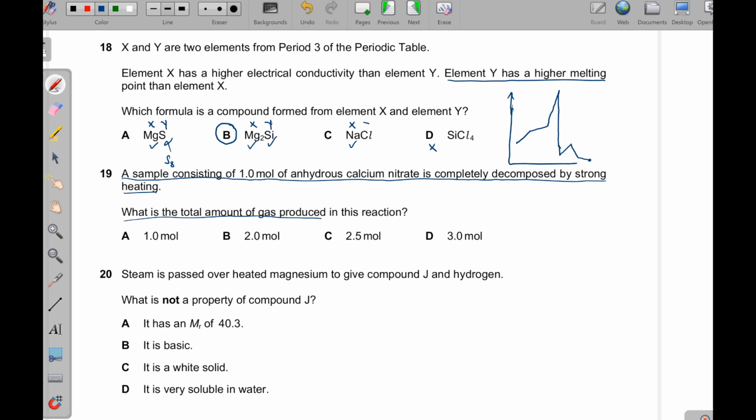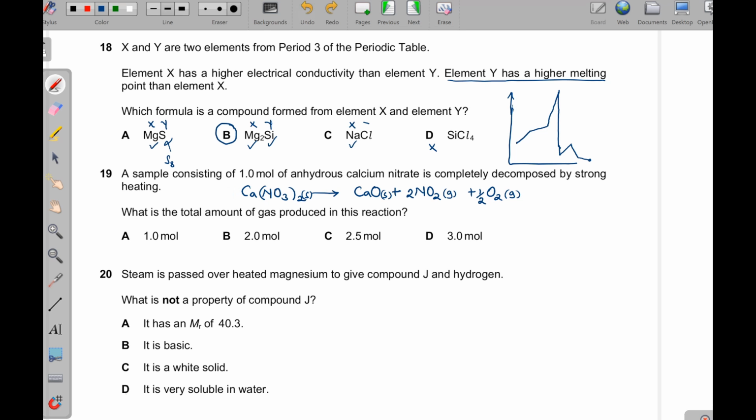What is the total amount of gas produced in this reaction? Now, when we decompose group 2 nitrates, we get the oxide of the metal, that is calcium oxide, then plus nitrogen dioxide, as a gas, then plus oxygen as a gas. This is a solid, this is a solid. Now, to balance this, if there are 2 nitrogens here, that means I will put a 2 here. Oxygens are 6. This is 1 plus the 4. Those are 5. That means I will put here a half.